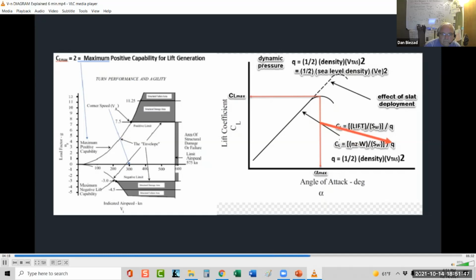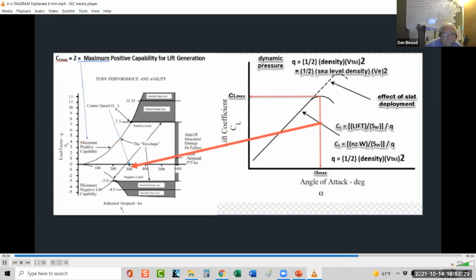And to get twice the dynamic pressure, what kind of airspeed increase will that take? Well, to get a 2 outside the squared, I'll have to have a radical 2 in here. So radical 2 is 1.4. So if I had 100 knots over here, 1.4 would be 140 knots. So if I come to 140 knots, I come up here and I see, oh, I'll have 2 Gs. Do you see how that works? So if I doubled my 1G stall speed, that would put a 4 outside, and then I could have a NZ of 4. So if I doubled my 1G stall speed to 200 knots, come up here, and I'll get 4 Gs.